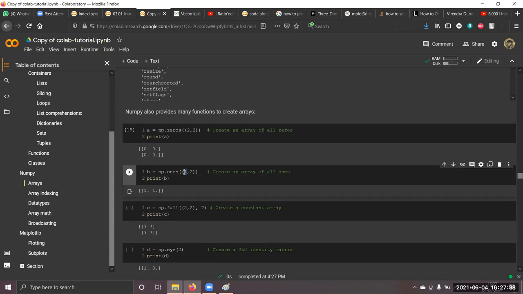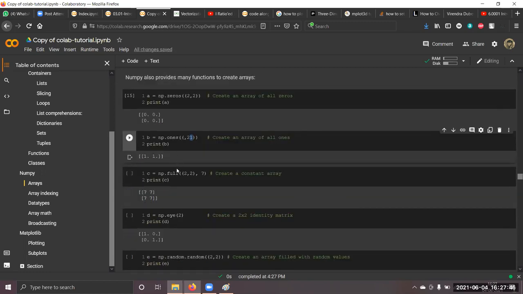It will return a matrix containing ones. So we want one row, two columns, right? So it is like 1, 1. Zeros and ones are the most popular, mostly used. If you want to create anything for yourself, say all the matrix elements should be 7, np.full is the method for doing that. Here we have to give the shape and the number that it should be filled with.